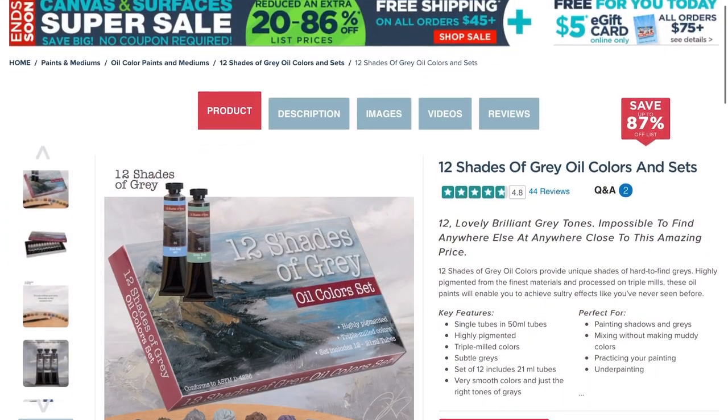This Buy it, Try it was for paint — an oil paint. And this is what's so funny: it's got a sexy name anyway, so of course I was curious. The product was called "12 Shades of Gray" — kind of like 50 Shades of Gray, but it's 12 shades of gray. They had the tubes and I think it was, you got for a dollar — you got to try one of these tubes — and I'm like, what do I have to lose? It's a buck, right? So I'm going to try this paint just to see what it's like.